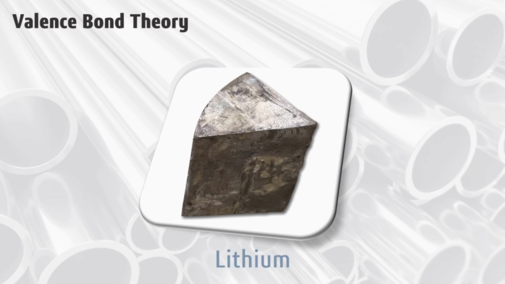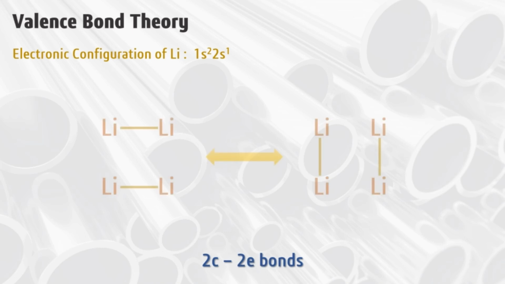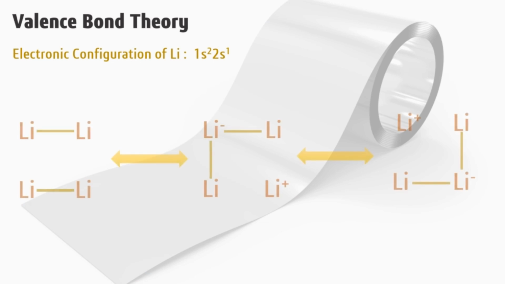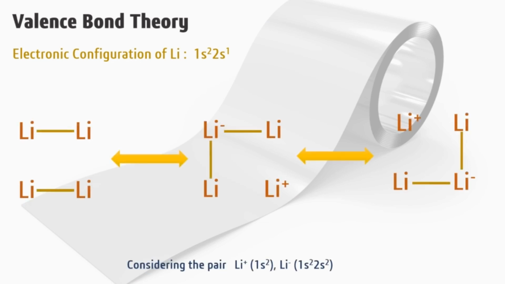We are selecting lithium as a representative member from short period elements. Lithium is a very useful metal with electronic configuration 1s2 2s1. Classical covalent bonding involving two electrons between two centers is well known. That is a 2C-2E bond. A particular lithium atom can be involved in covalent bonding with two other lithium atoms alternatively. So, in two dimensions, we can observe continuous bond swapping producing canonical forms. Now, if we consider that some lithium atoms lose one electron each to become lithium cations and some become lithium anions by accepting one electron each.